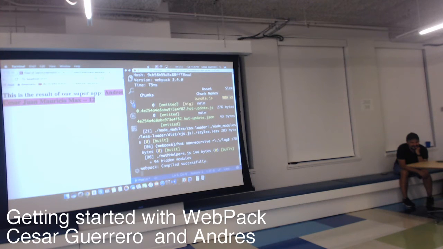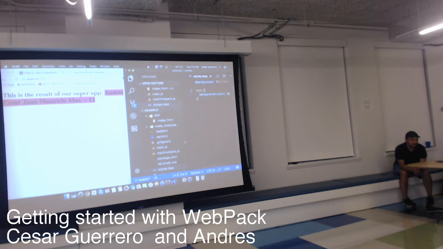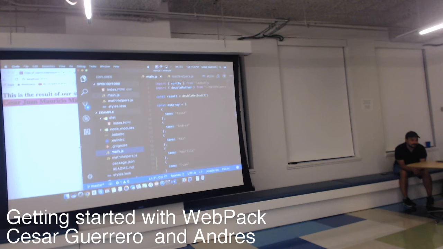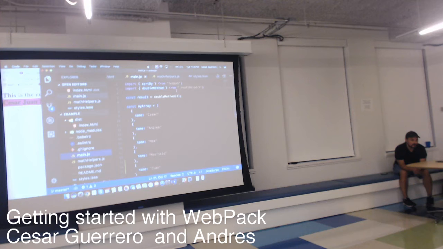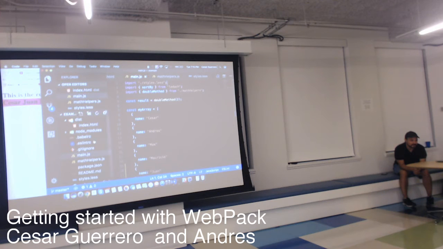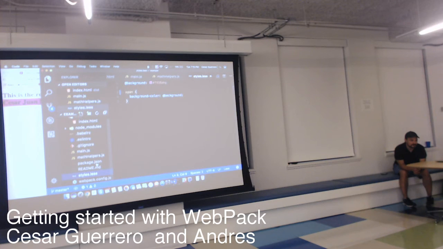Sorry. Can you show how you're importing the bus file into your... Which one? I have the main file. Yeah. This is our entry point. So it will try to get Lodash, and after that it will try to get these. Do you have your CSS in there though as well? Yeah. Oh, okay. So the first one. This is the entry point also for our list. We can import all our lists over here, or we can import all our lists using list. So you will dig all the way down to get all the dependencies and then bundle up all things over there.